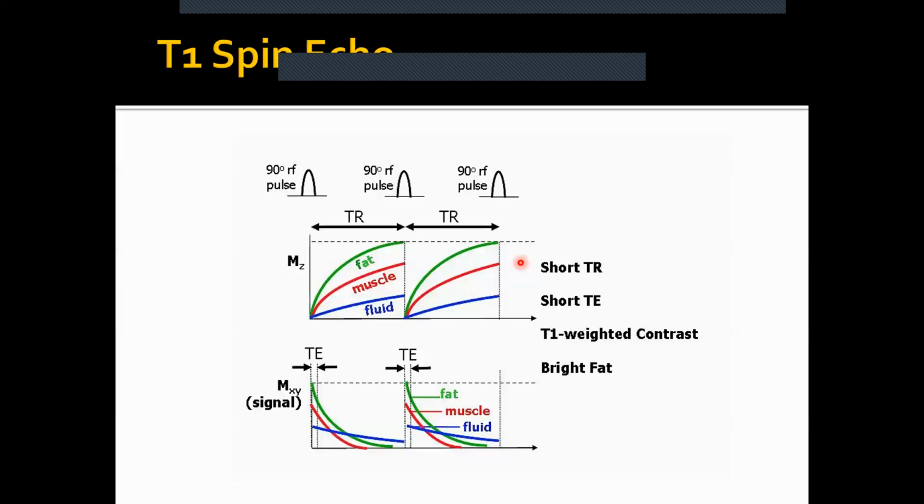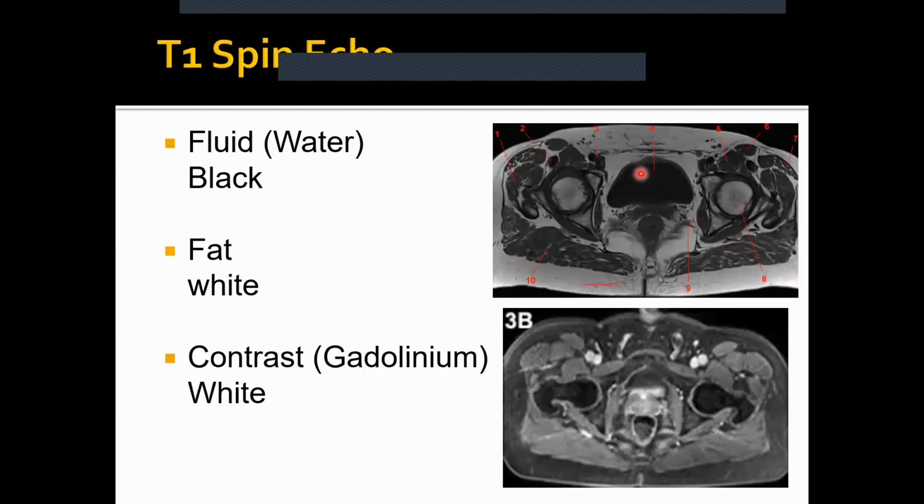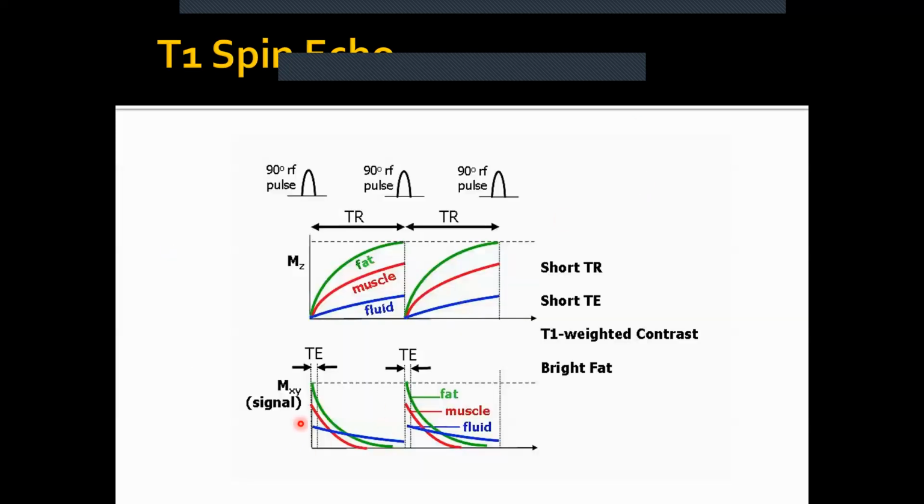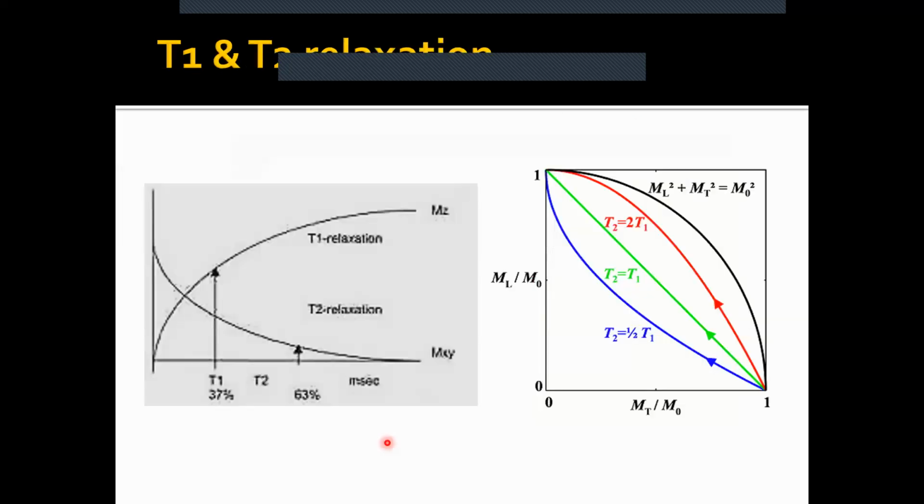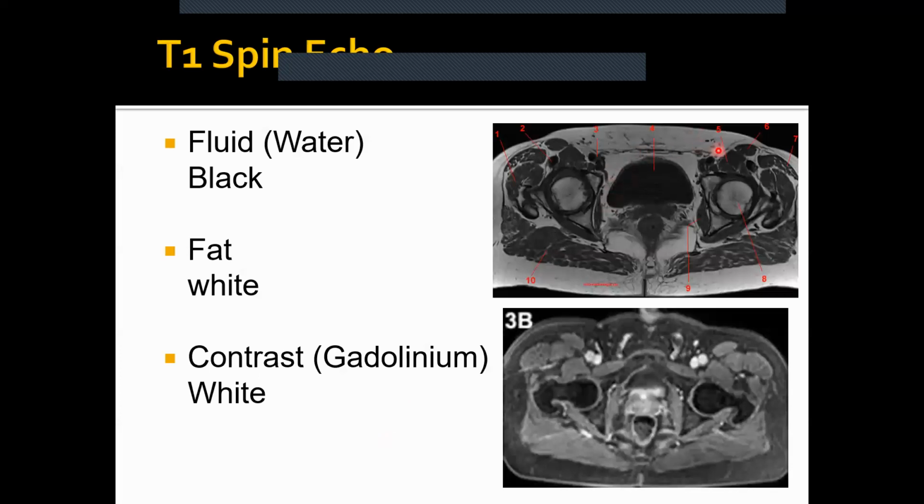Okay, so again, in a T1 weighted image, your fluid is going to appear black because it has such a low energy, as you can see on the graph. By comparison, your fat and muscle are going to appear white. You'll notice the bone also appears white, and the reason is that you have your bone marrow, which contains a lot of fat.